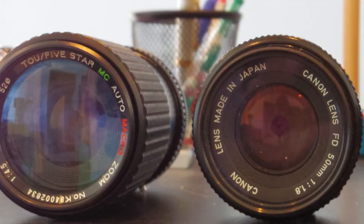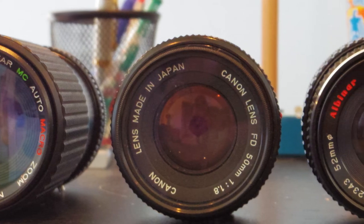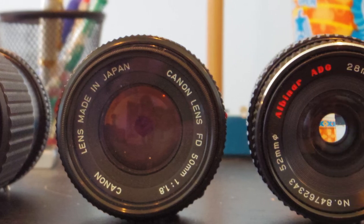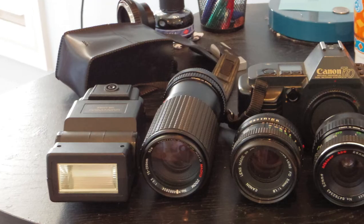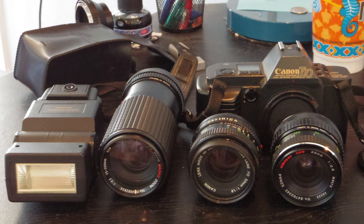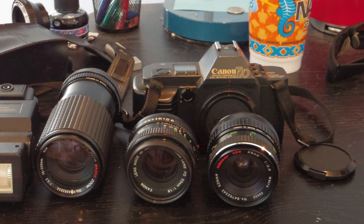Alright, so I think that's going to be about it for this video. For $10, this was an absolute steal. I got the three lenses, the Canon T70 camera, the camera bag itself, and then all the other little trinkets that come with the camera bag, like the paperwork, the film, all the other little stuff inside there, the UV filter. For $10, this was a great find. Really interesting to take a look at all this stuff. It's going to give me a lot more flexibility when making my YouTube videos, because now I have three alternate lenses that I can use.